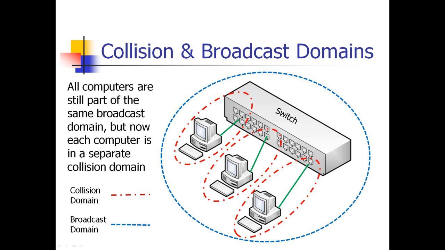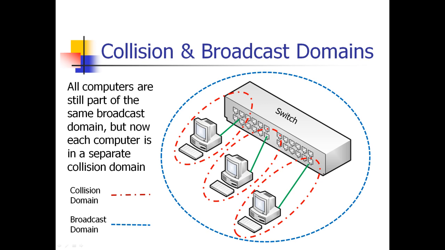When a computer attached to that switch goes to send a message, its message goes into the port that the sending computer is attached to, and immediately the switch, instead of forwarding it out of all ports, will refer to the local address table and compare that information with the destination MAC address of the incoming message, and determine which port we should forward that message out of. So in that case, only the sending computer and the receiving computer are affected by the transmission of the message. All other computers essentially have the ability to transmit simultaneously.